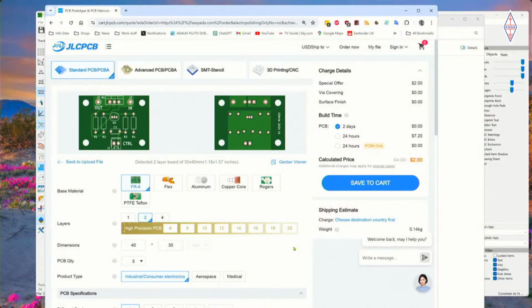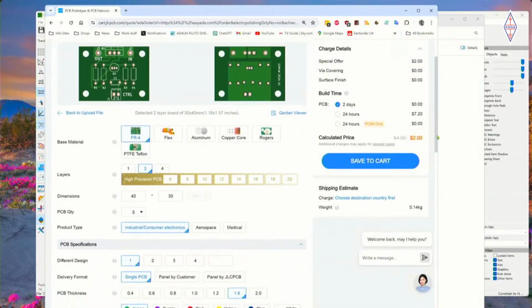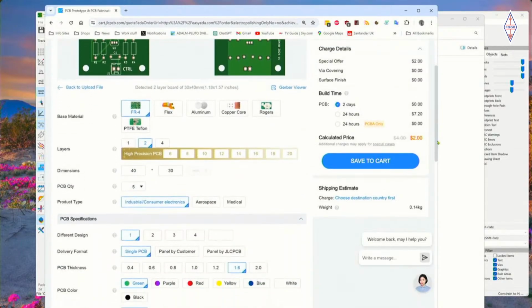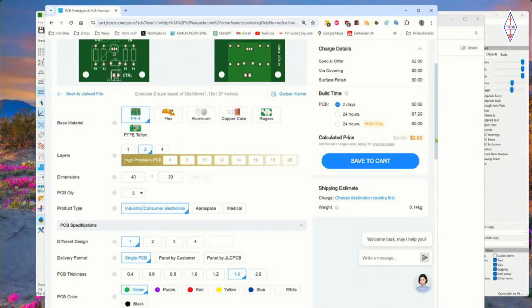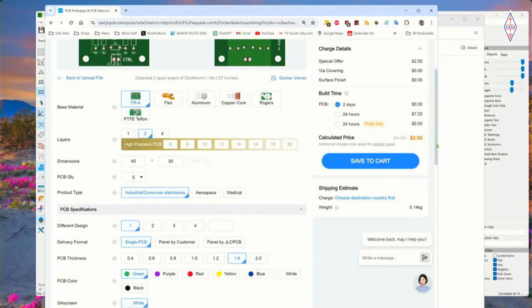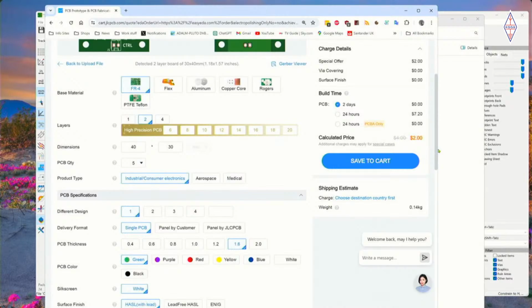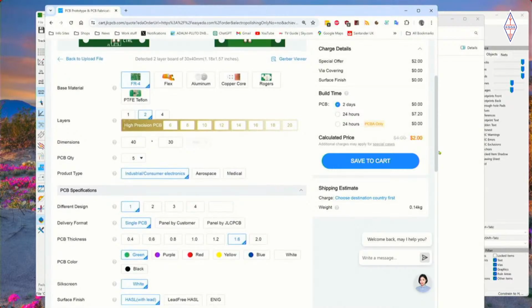So yeah, it's loaded up my Gerbers. It's analysed them. It's shown me a pretty picture of them, so I can verify that they're okay. And I've got some options now, which I can go through. You can, incidentally, if you choose anything that's not standard, it suddenly costs a lot more. So if you choose Rogers PCB, for example, or Teflon PCBs, they'll be expensive for RF use. High precision, lots of layers. So the FR4 is just standard fiberglass, isn't it? So the actual insulating material, if you like, is fiberglass, which is what most printed circuit boards in most products are made of, I guess, for us.